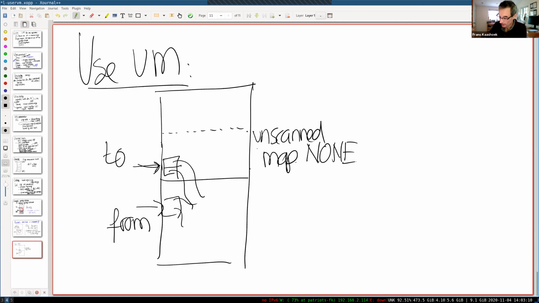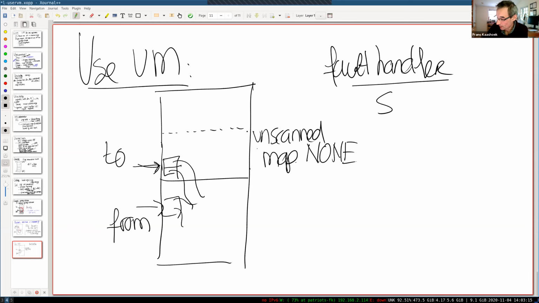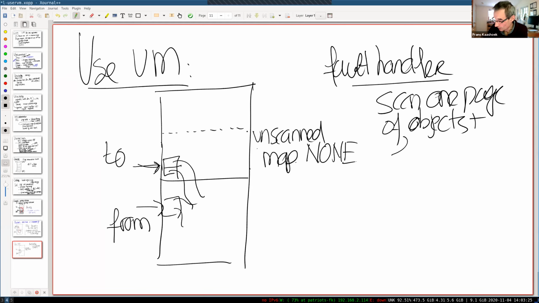And so the idea is that in the fault handler, we scan one page of objects and forward the ones that need to be forwarded. In this particular setting, where we've only copied over the root so far, we scan the pointers in the object to which the root is pointing.